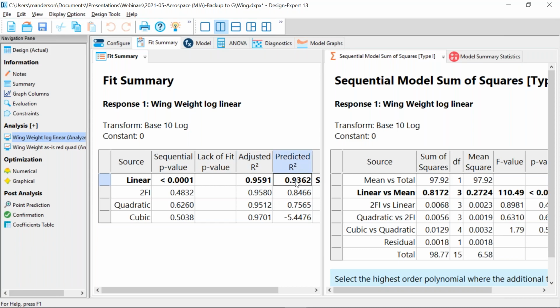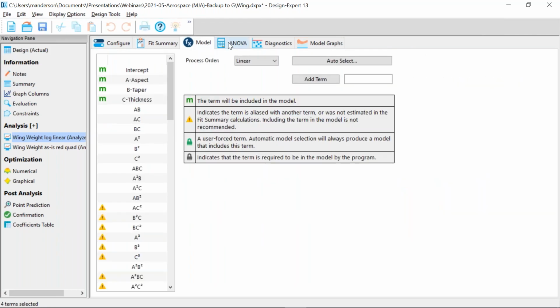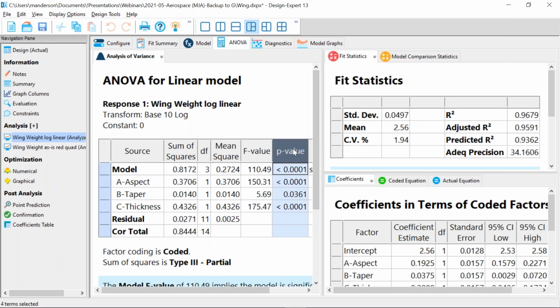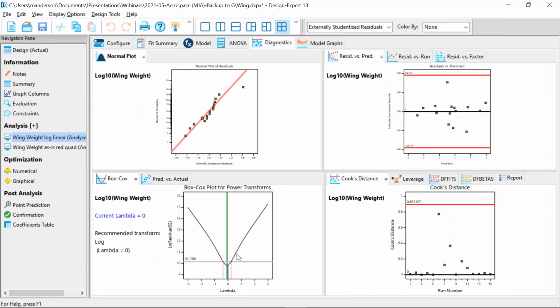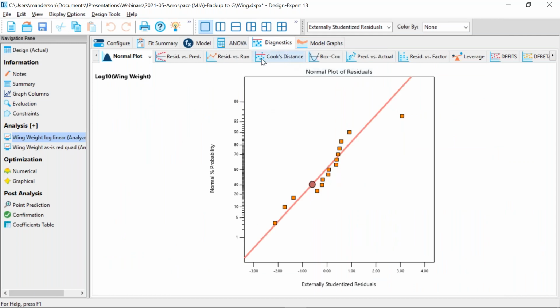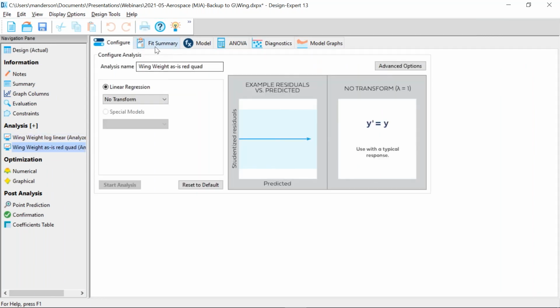So why bother? In this case, once you go to the linear, and I think this is in log scale, that suffices. And then you have your usual p-values, R squared values. The diagnostics, you can see the Box-Cox is actually recommending the log, and that's why we did that. So another one that's in log scale is very common. And then it looks like I tried another model that I reduced using quadratic.